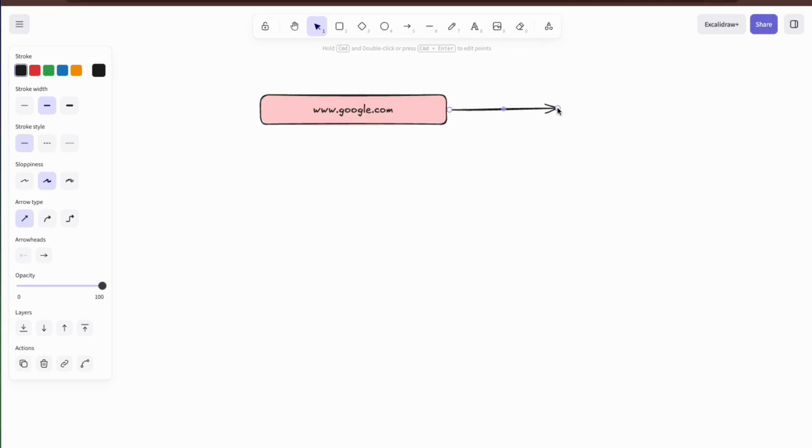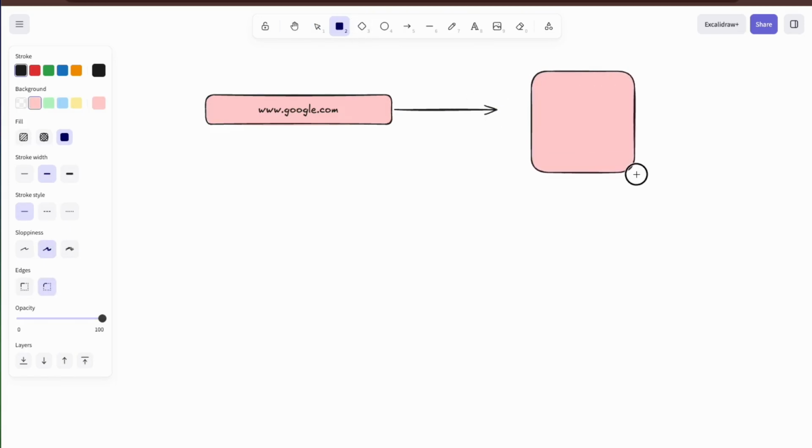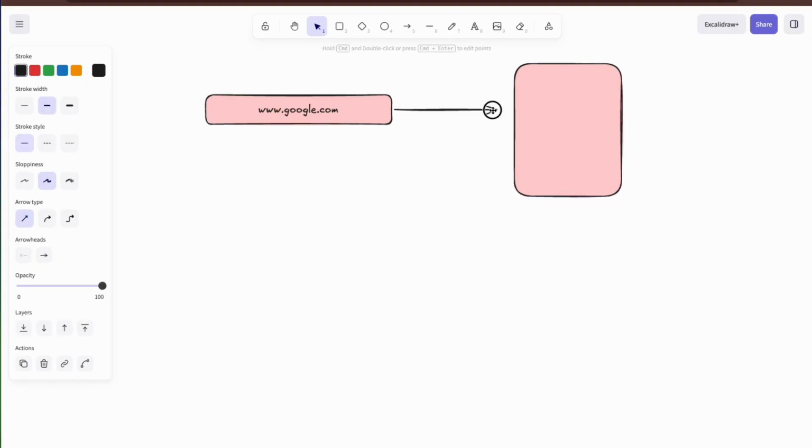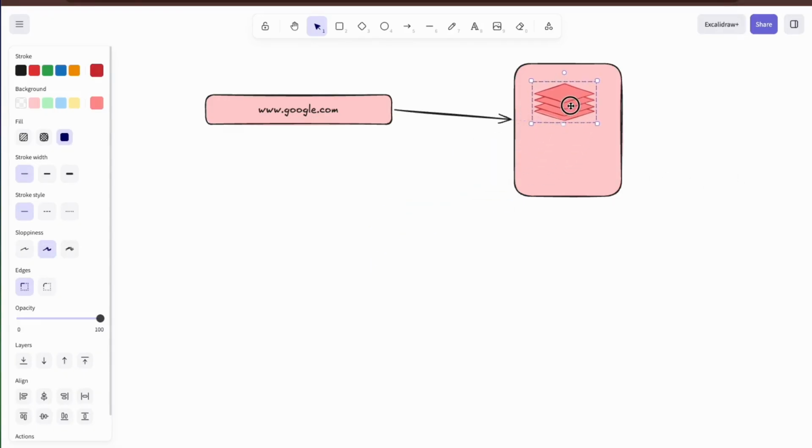So DNS resolution happens here. But before going to a server to get its IP address, it checks the cache system, to see whether the particular domain's equivalent IP address is present in the cache or not.